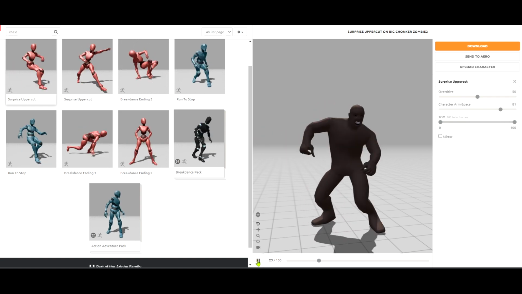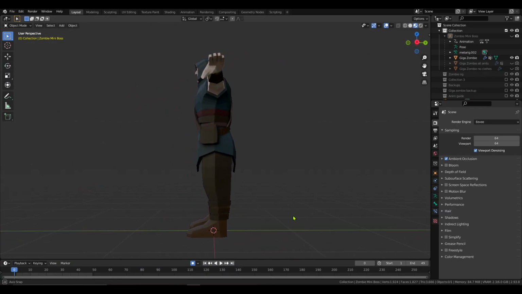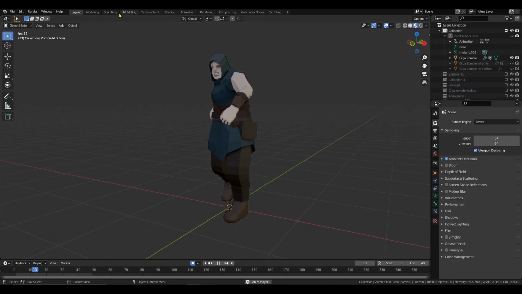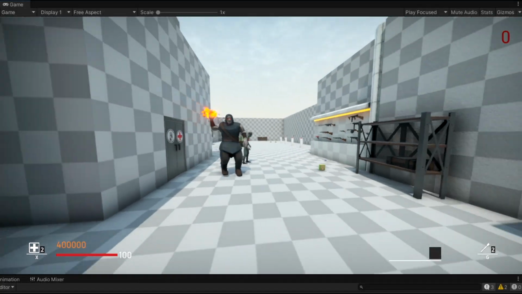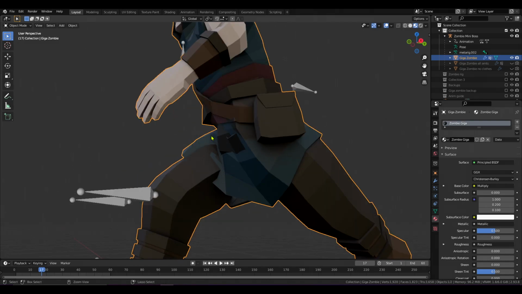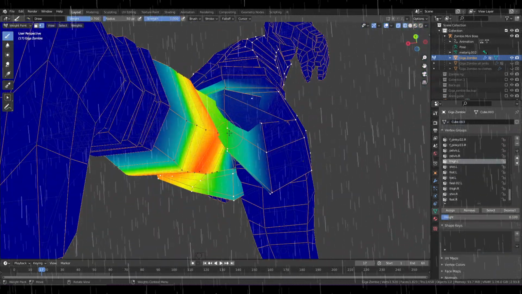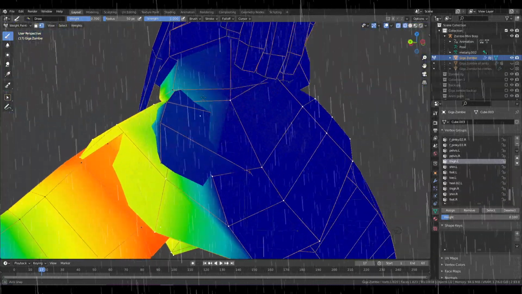I can't. Then I gave this dude some clothes and started making animations like running, vaulting, punching, and throwing fireballs. Next, I noticed that the clothing was clipping quite a lot, so I had to do weight painting for 12 hours. I wanna die.